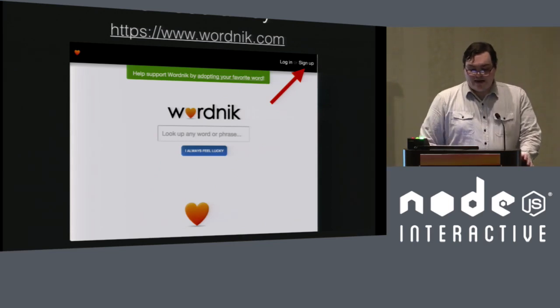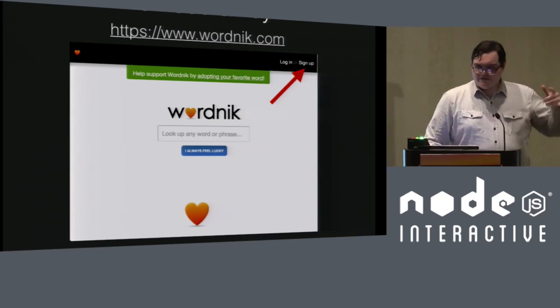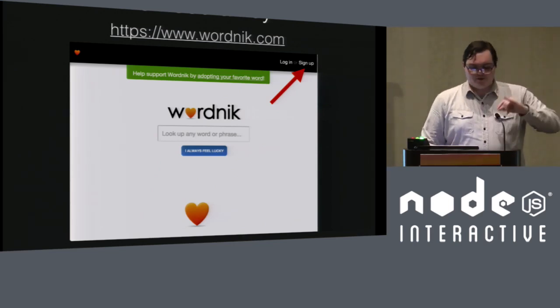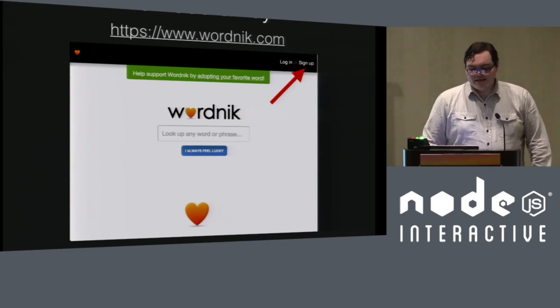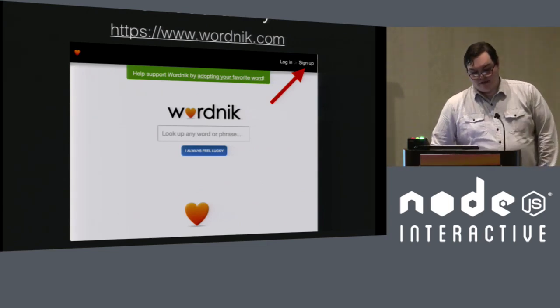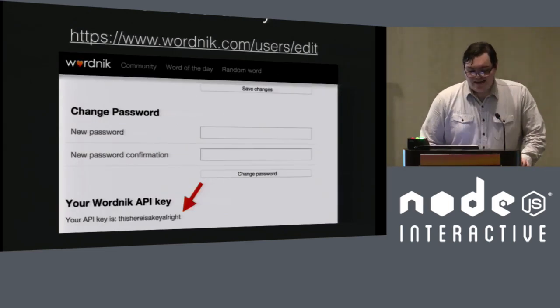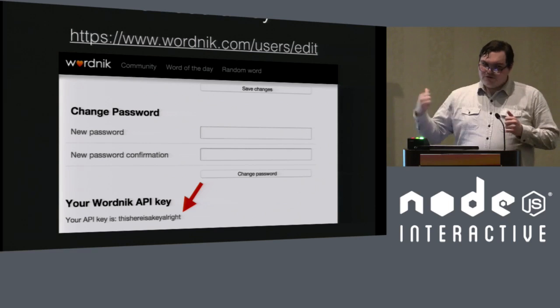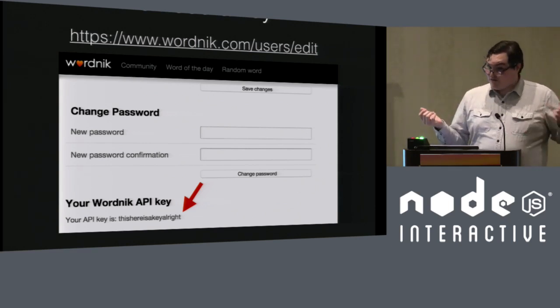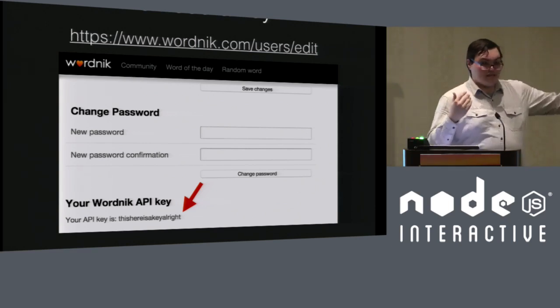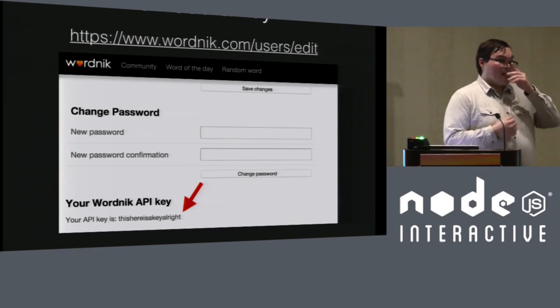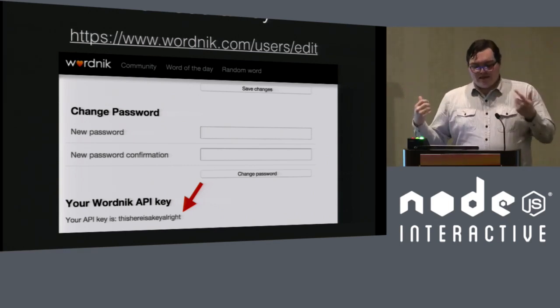So you're going to make a WordNik account. And this may seem kind of trivial, oh, of course I should go get a WordNik account. But there's one caveat, and that's why we're going through this. You're going to go to wordnik.com, sign up. Go to developer.wordnik.com to get the key. And then in your WordNik user settings is where the key actually happens. You don't need to wait for an email. That's another tip that hey, if you're using this, why would I wait for the email?